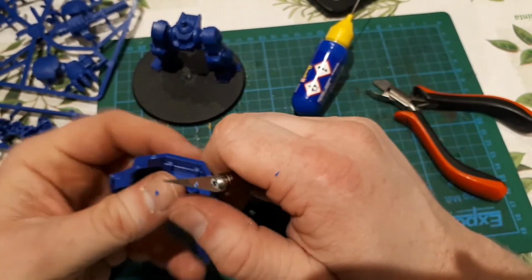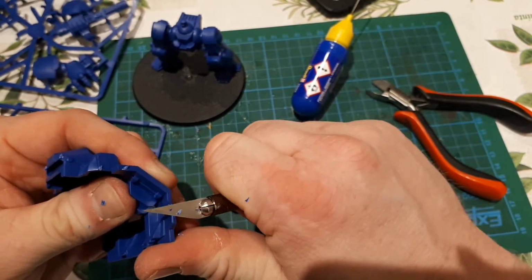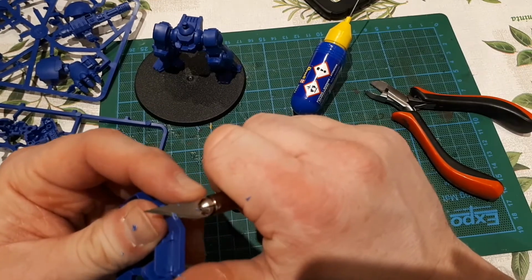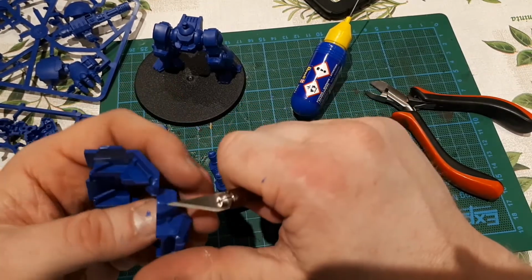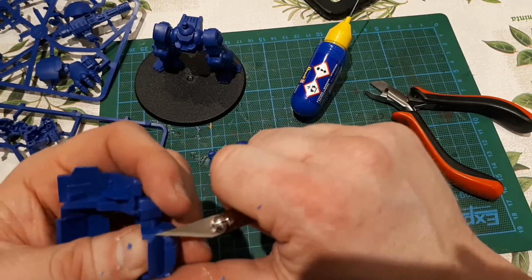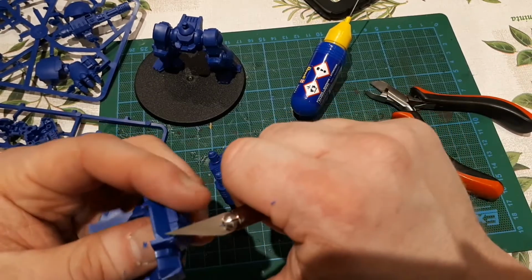You may well be wondering why I cut my thumb. I just find it gives me a lot of control, but it is a stupid way to cut. It really, really is. I thoroughly recommend not learning to cut this way. It is dumb, it is stupid, and you will slice the crap out of your thumb on more than one occasion.